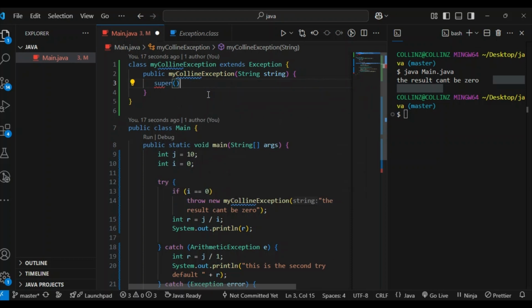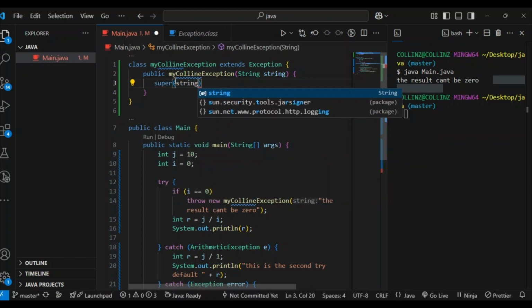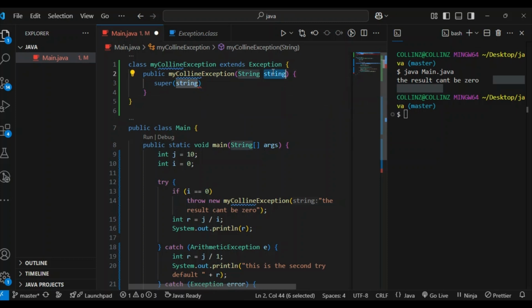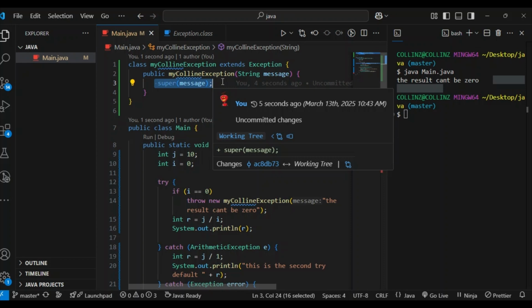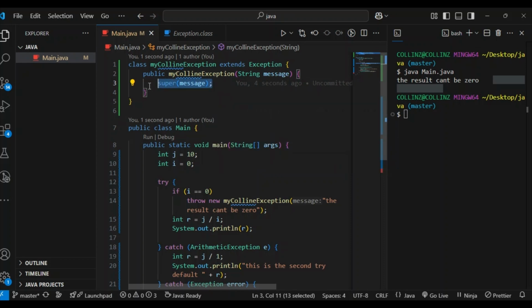Through using this exception keyword, I'm able to pass my message, which is string. I can make this a message to make this clearer. So in the super keyword, we are passing our message, something like this. This has to be terminated. The super keyword only helps us to override things in the parent class, so that we can focus on the things in the subclasses.